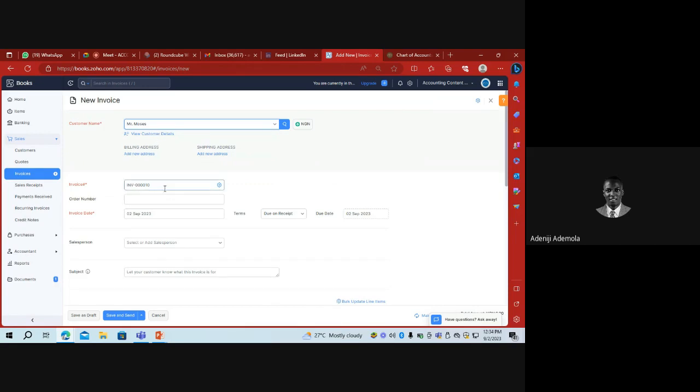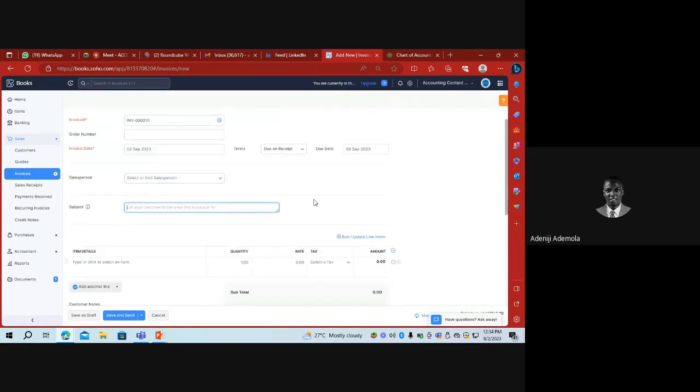The invoice number will be automatically generated according to the sequence that you've been creating. So imagine this was my first invoice, it would show invoice 0001, not invoice 10. Invoice 10 means that this is the 10th invoice I'm creating on this account. You can also adjust or edit your invoice. If you want to create an order number, you can do that. For the invoice date, imagine the invoice was meant to be sent yesterday and today is the 2nd, and I want it to carry yesterday's date. I can easily change it to 1st of September, even though we are in September 2nd. But let me change it back to the 2nd.